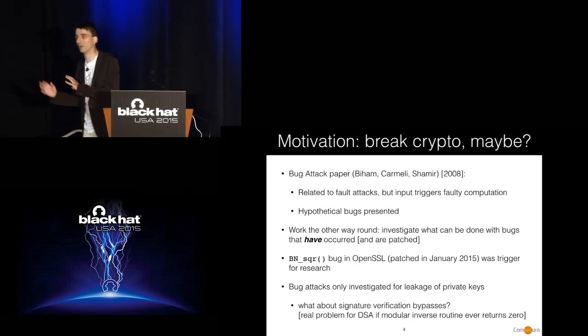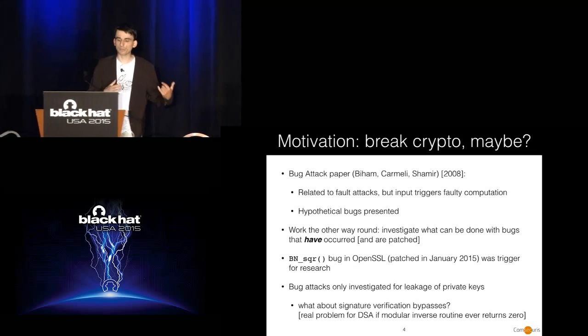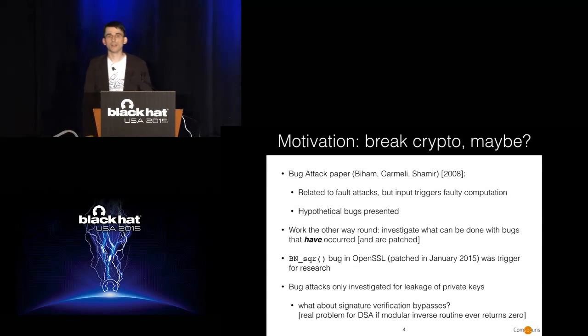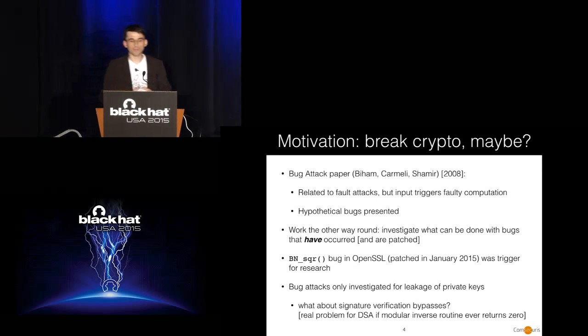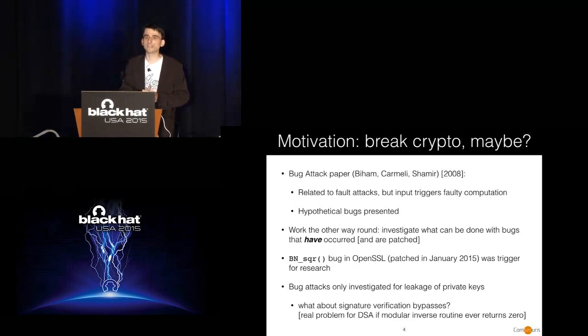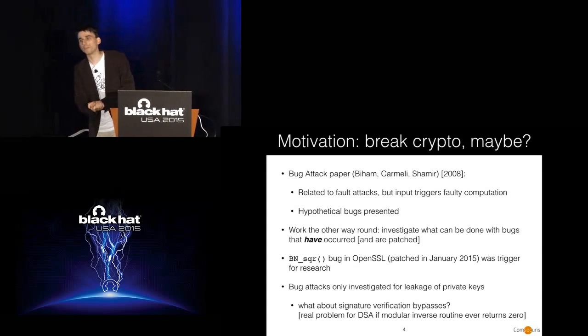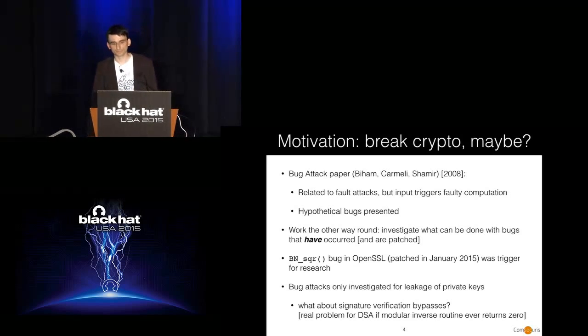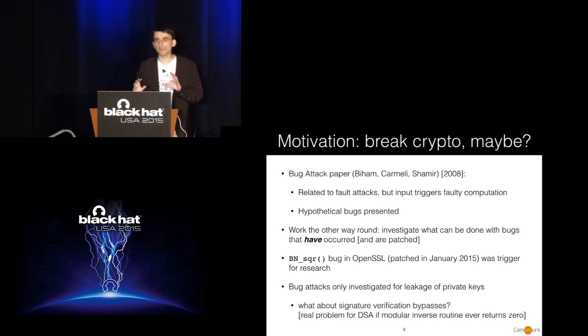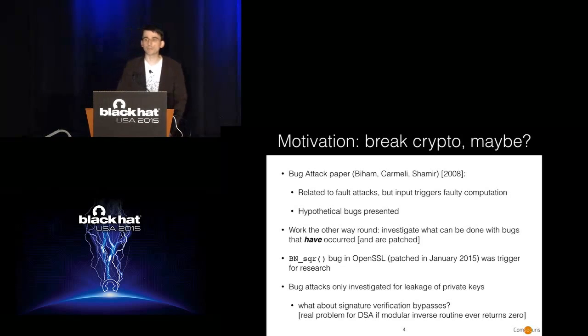The other thing is, and this is an open problem at the moment, bug attacks have only been investigated for the leakage of private keys. However, you can use both bug attacks and BigNum vulnerabilities also to create signature verification bypasses. And an easy homework for you, and an easy example, is look at DSA and think about what happens if the modular inverse routine is incorrect and it magically returns 0 for one of the two inputs, as 1 or as 2. In that case, you have a very easy signature verification bypass. And actually, given the current state of BigNum implementations, it's not unlikely that these bugs exist. I tried looking for them, but as we'll see later, the tools currently are not in shape yet to prove that they do not exist.